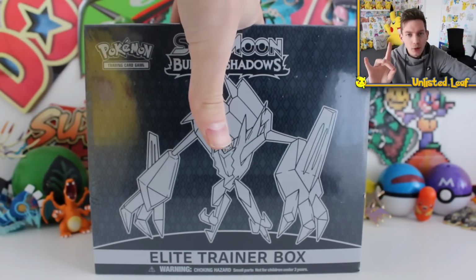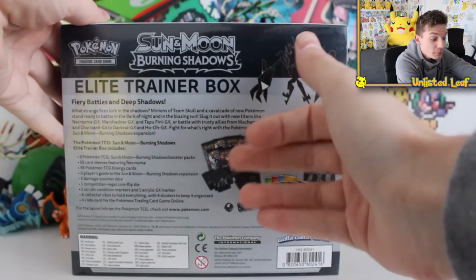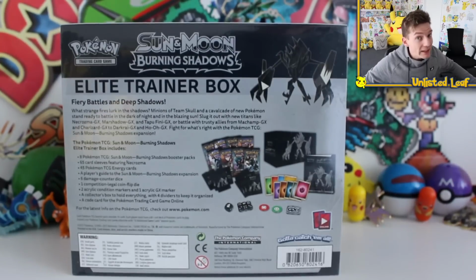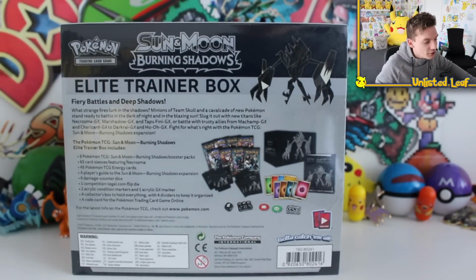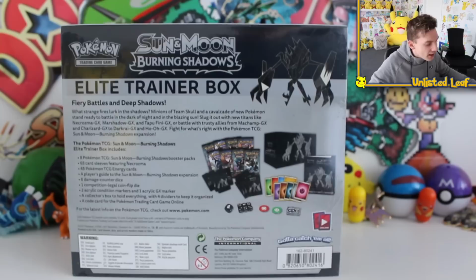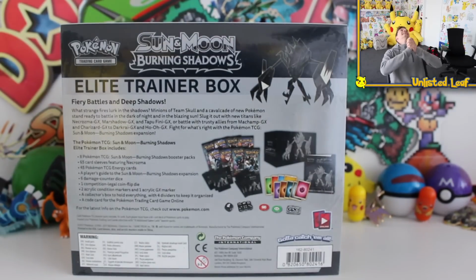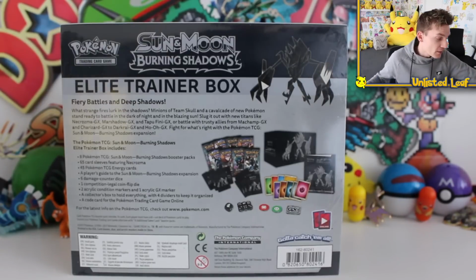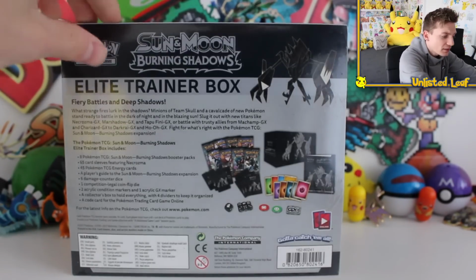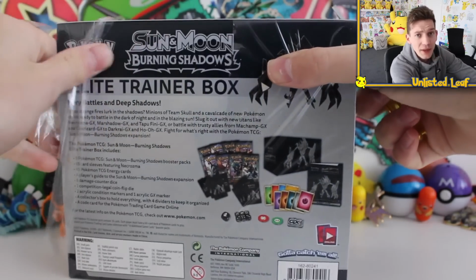But what we're going for here, boys, what we really want. Here's the back of it. Lovely barcode. 8 Burning Shadows boosters. But we need that Rainbow Rare Charizard. I'm not screwing around. I literally need it so bad. It's not even funny. So everyone have your fingers crossed. And without further ado, I'm gonna unbox this bad boy. And let's get into what is hopefully another episode of hashtag search for the Rainbow Rare Charizard GX, or just a good pull. I'd appreciate anything at this point. Burning Shadows, let's do that thing.